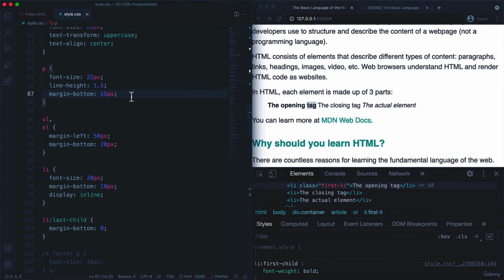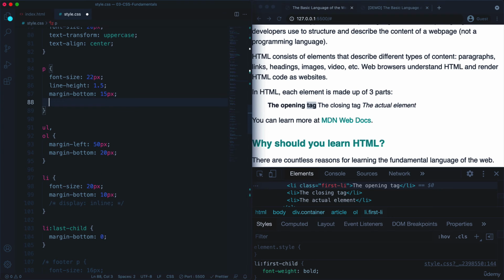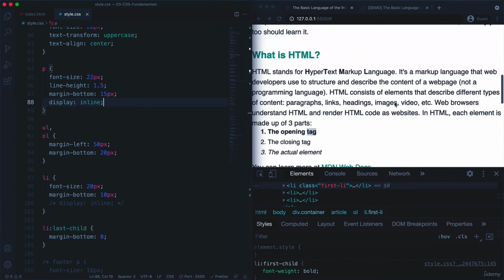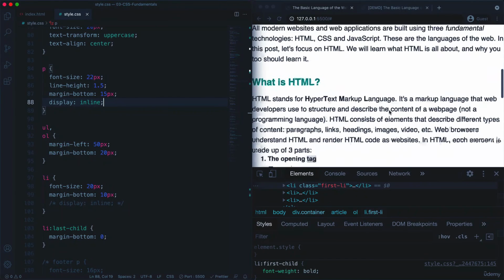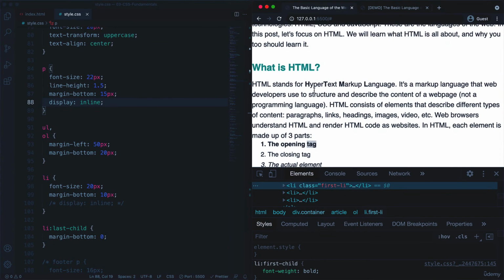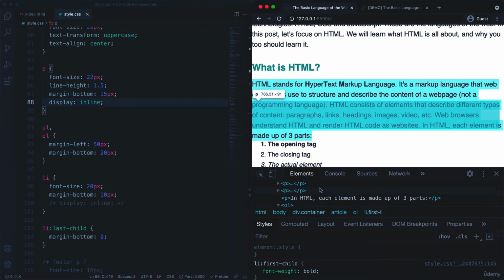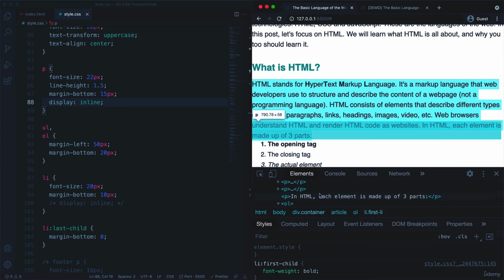Let's turn it off here and try the same on the paragraphs. And that looks even stranger because all the text basically collapsed into one big line of text, it looks like. Again, each of these elements now only occupies the space that it needs.